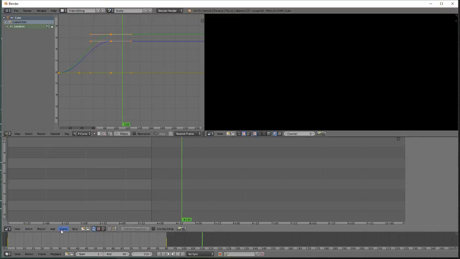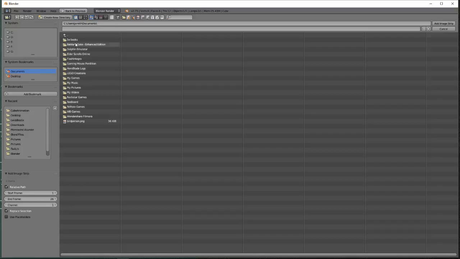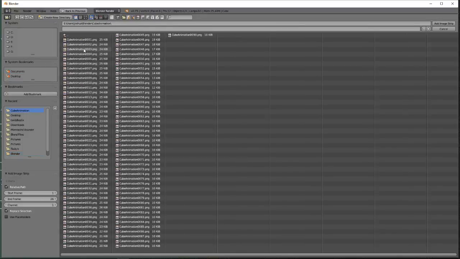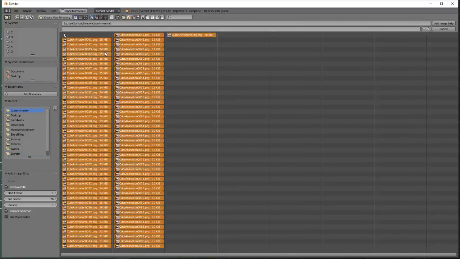So I'm going to go to frame 1. I'm going to go to add, and then image, and let's see here. We want Blender, we want cube animation. And then I'm just going to press A to select everything inside of the cube animation folder.